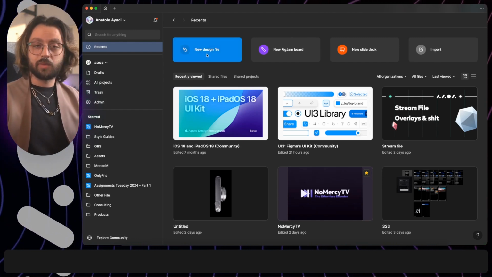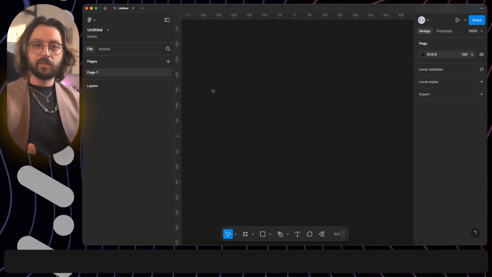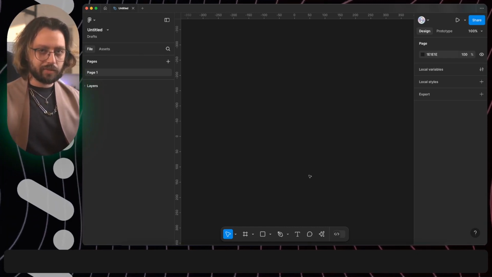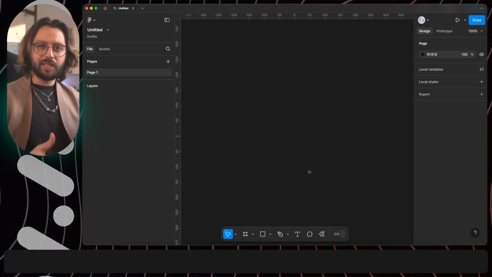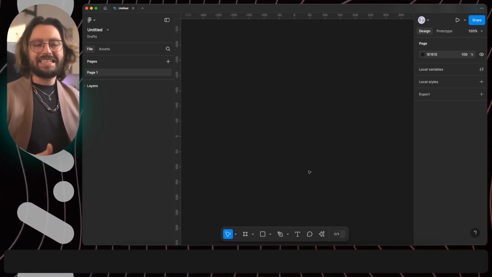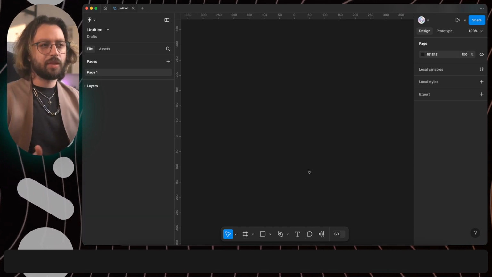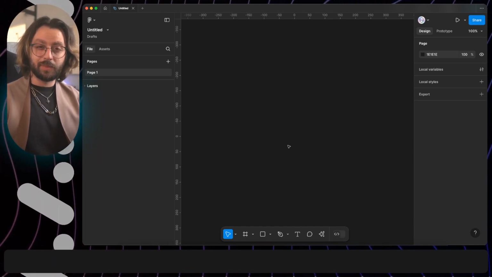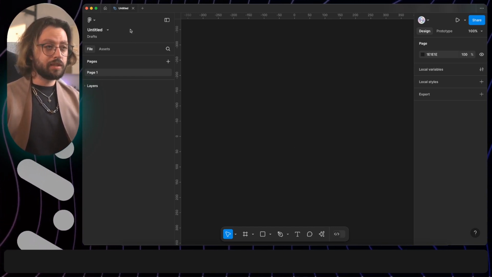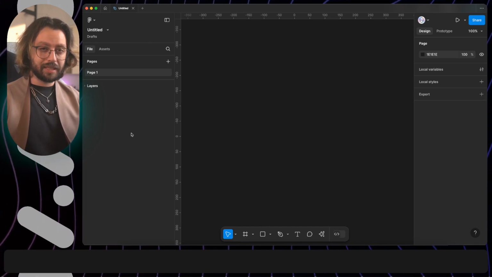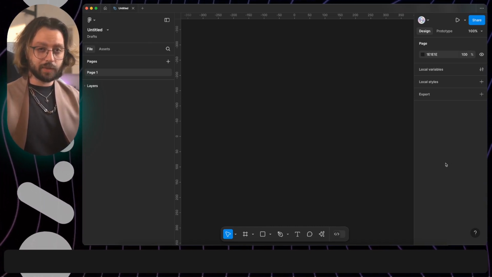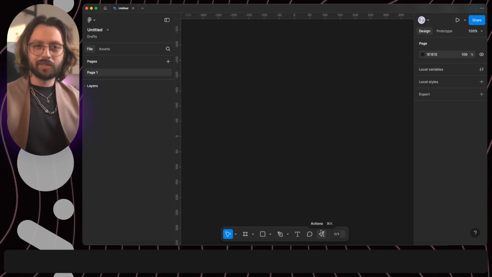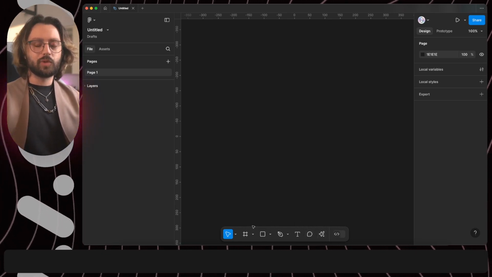So let's start by creating a design file. This is the interface you will be living in most days. The center part is called a canvas. It is some sort of an infinite space where all your design will be. Not really infinite, but it's 300,000 pixels wide, which is infinite enough. In its current form, Figma is split into 3 elements. The left side, which is your pages and layers. The right side, which is the inspector based on the currently selected elements. And the bottom side, which is the floating toolbar with all of the most used elements.